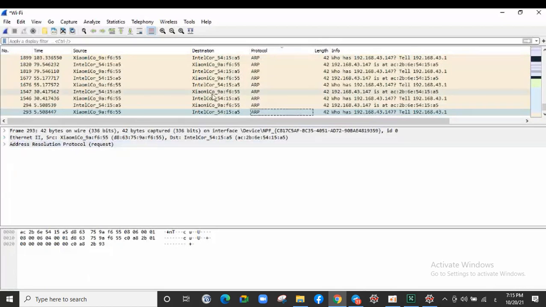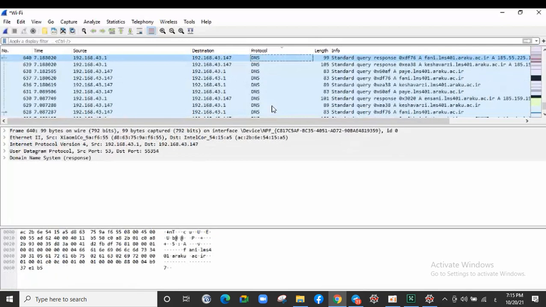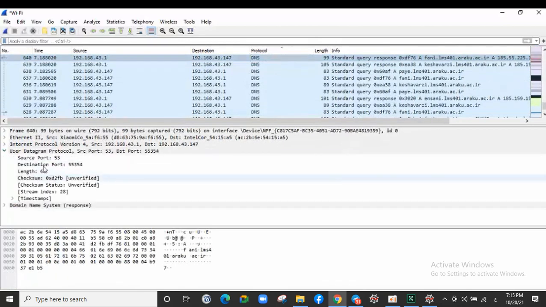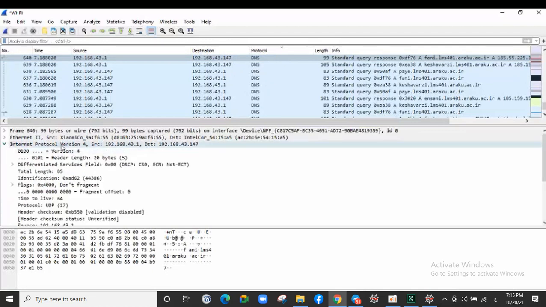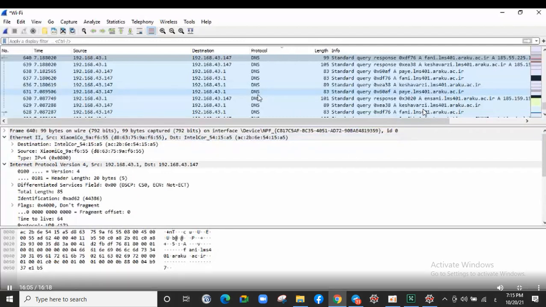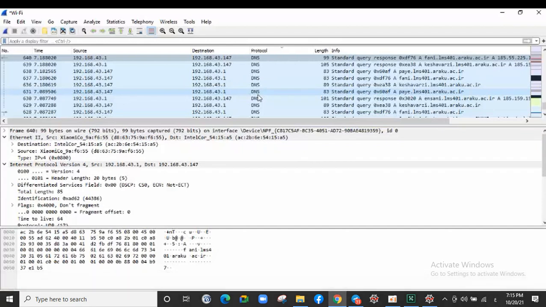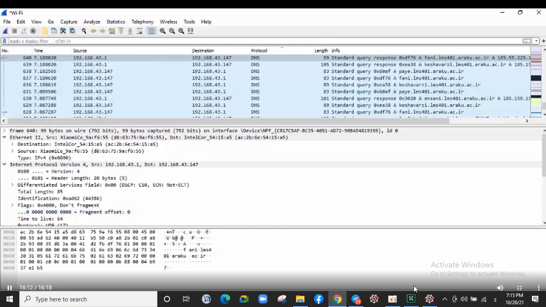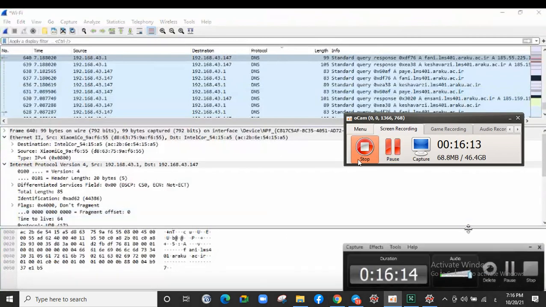And you can find some other protocols too. For example, in layer 4, I have UDP or TCP. In layer 3, I have IP version 4 or version 6. In layer 2, I'm using Ethernet frames or ARP request, ARP reply, and something like that. So you can work with these options and do your assignment as well as you can.